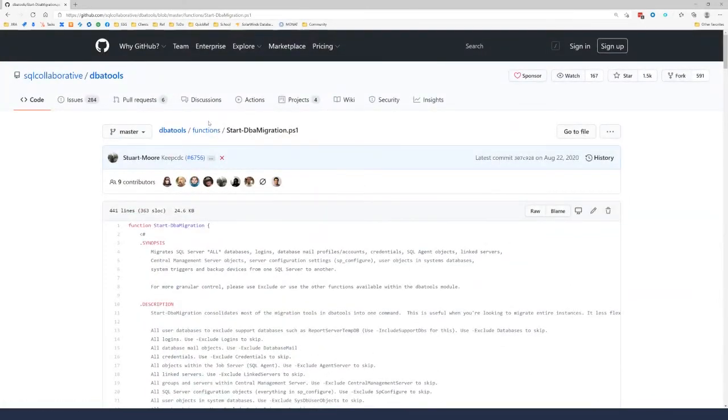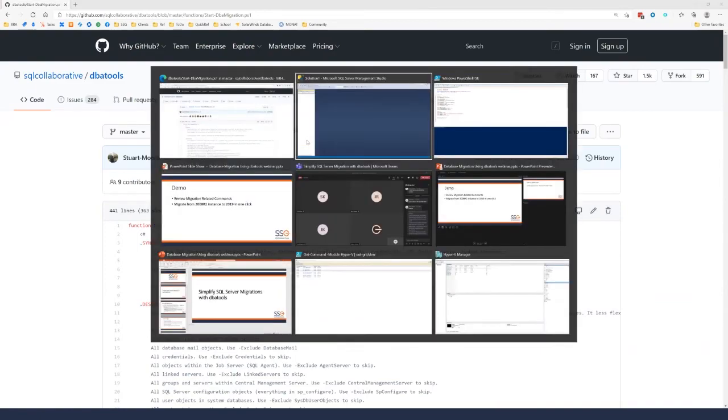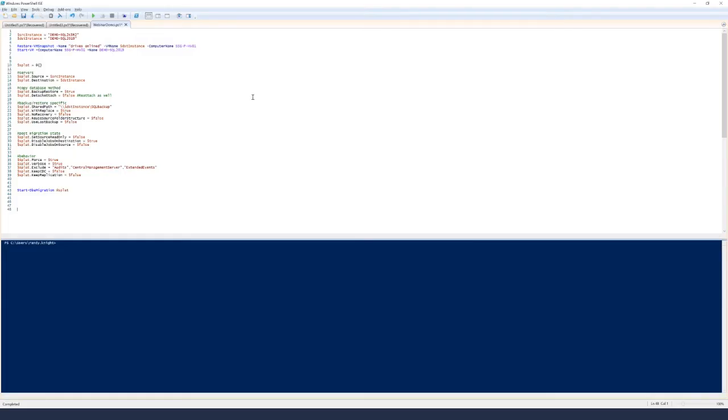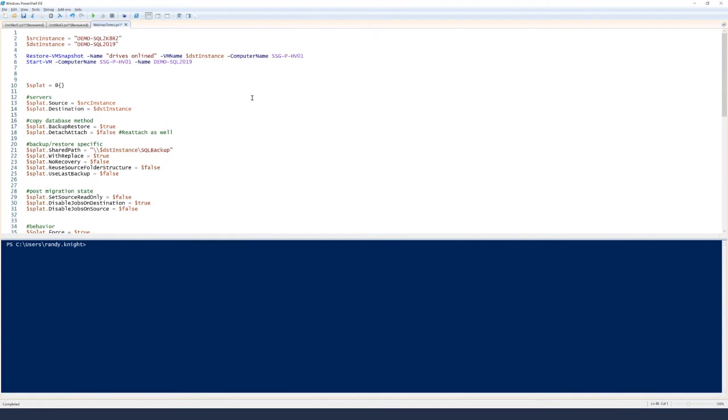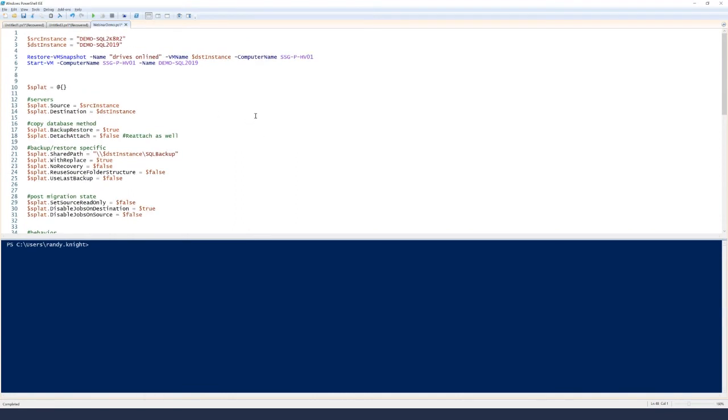All right, having looked at that, let's jump into PowerShell and take a look at this. And I'll make that a little bit more visible. So the first thing I'm doing is I've got my source instance and my destination instance variables. I also have a couple of commands here so that I can roll back my VM checkpoint so that we could run this multiple times.